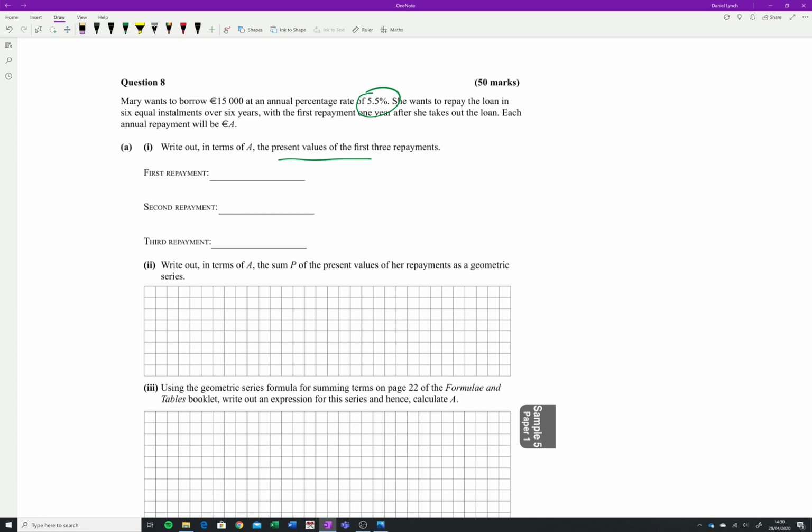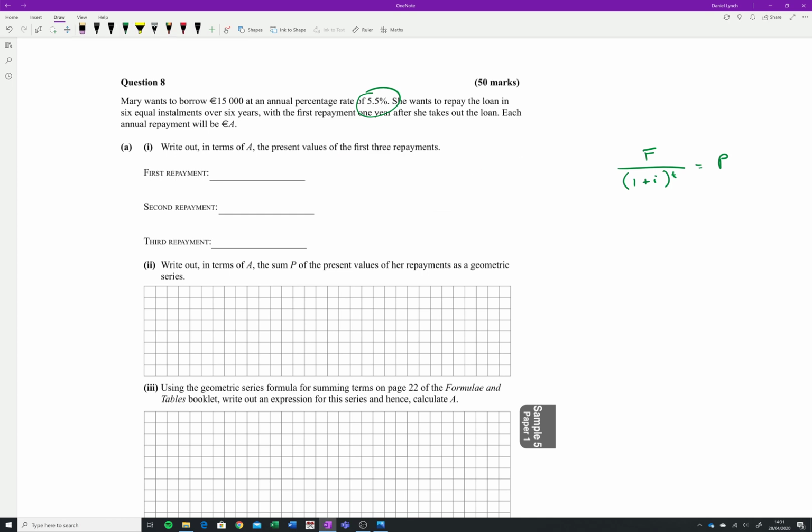So we've got a little formula that we use. Future value equals present value times 1 plus i to the power of t. And if we're looking for present value, and we are, that's the future value divided by 1 plus i to the power of t. So that's what the present value is. So in my example, what's €1,000 in a year's time worth at the moment? You would just divide by 1.055, and that's what you would do to find out how much the €1,000 that you would be receiving in a year's time is worth right now. So we will just have that little thing on standby because it's useful. 1 plus i to the power of t, and P is your present value.